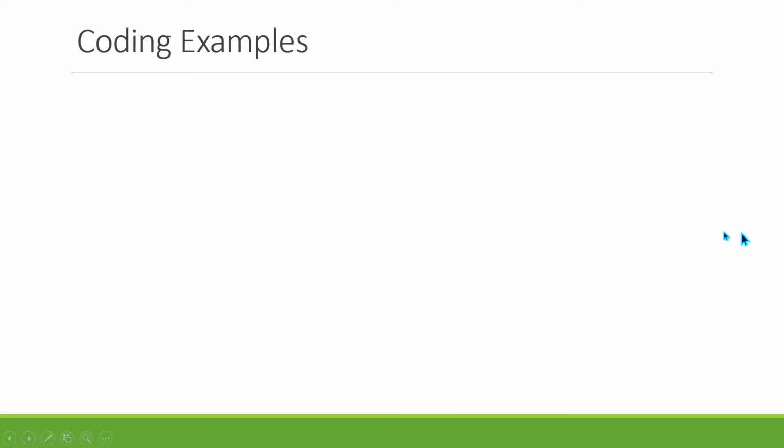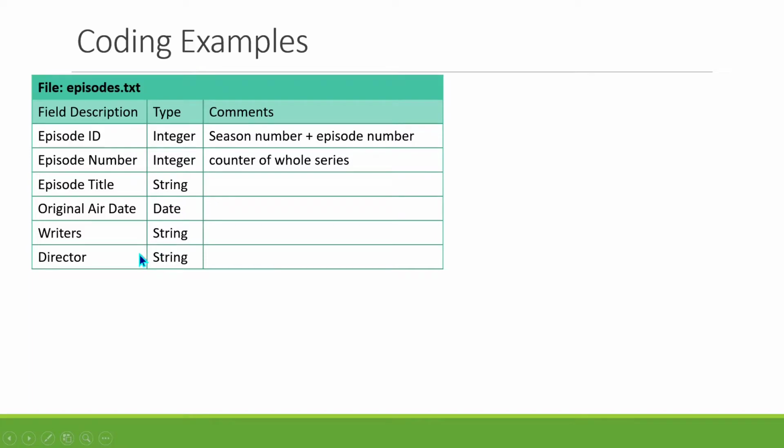Okay, so let's get coding with Scanner. Let's learn how to do some file input. You might recall in one of the more recent videos on file output, we did a little exercise where you had to create a file description for the episodes of your favorite TV show. So here's a reminder of my solution to that. And another part of that exercise was that you had to come up with 3 examples of records that go in that data file. So what we're going to do is create that data file by hand.